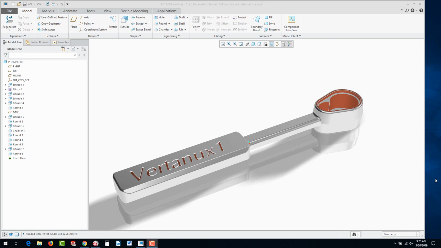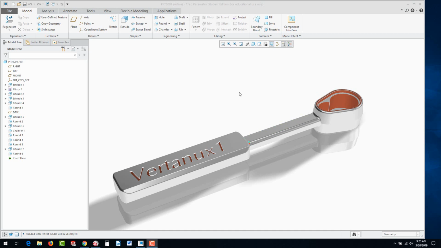Essentially, what we're going to do, this one's the finished part, but perhaps we might want to actually have a variation where it's right out of the cast, or in this case, a drop forging, without any of the machine features that you might find on the front area right here. And also, we'll make a smaller version of this where we adjust the handle section as well as, I should say, actually, the next section here.